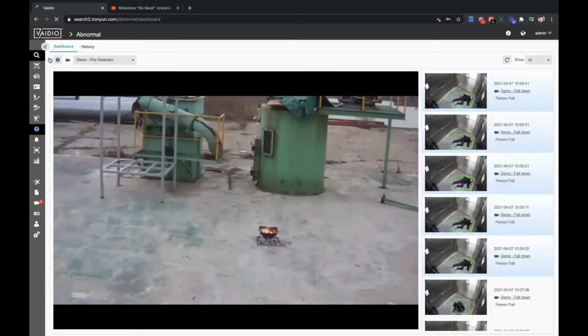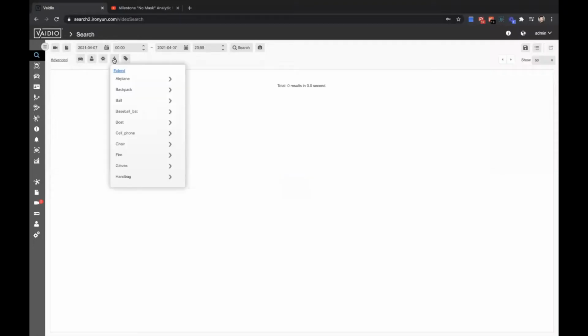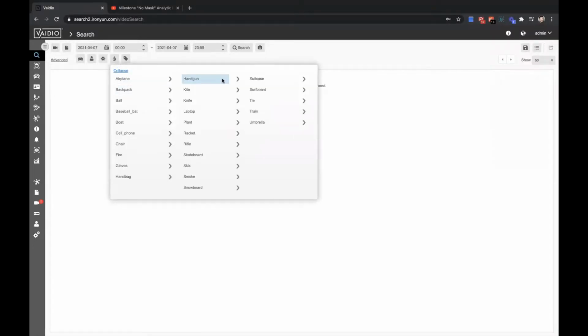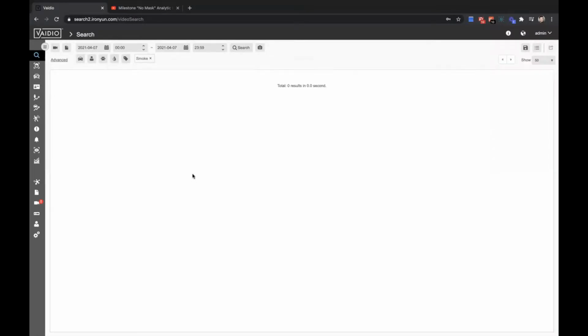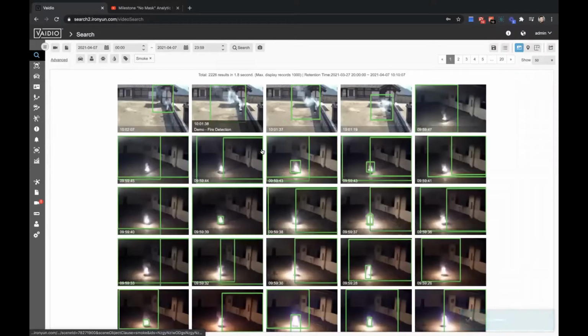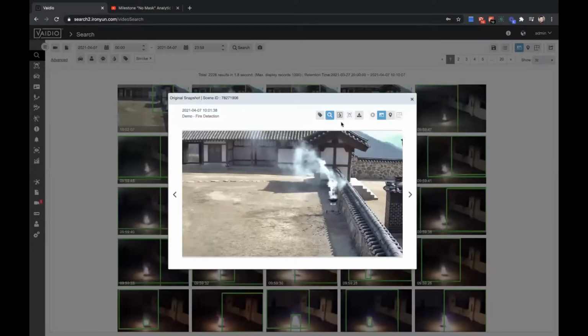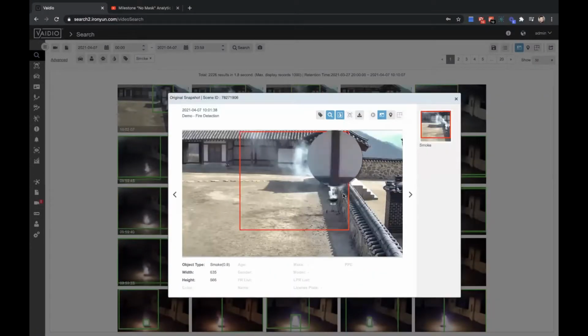And let me go ahead and pull this up over here in the forensic search tool. You have smoke. You can run a search here. So you can see this is more visible, and you see that there's smoke being detected. So you could have this on a PTZ camera in a wildlife area, scanning a zone of a quarter mile or so. And if it detects smoke before the fire even breaks out, you can get that alert.